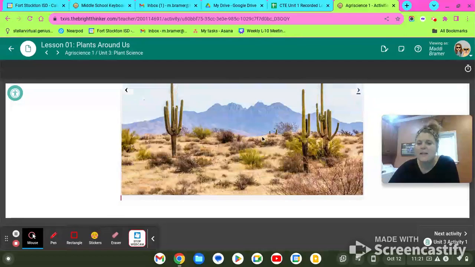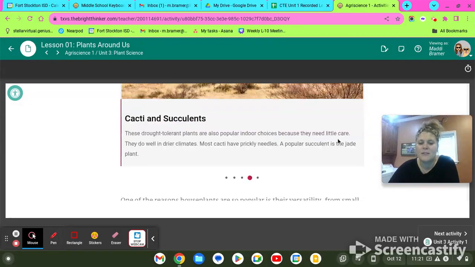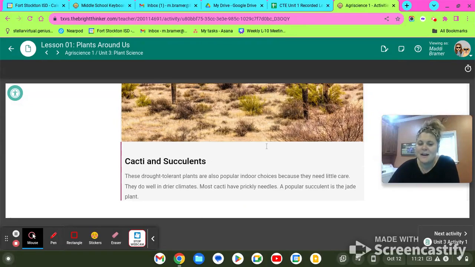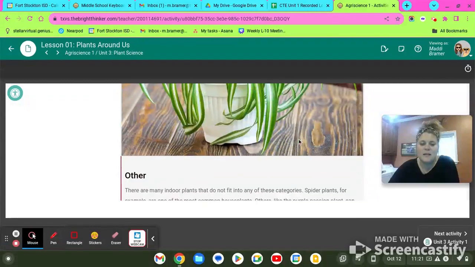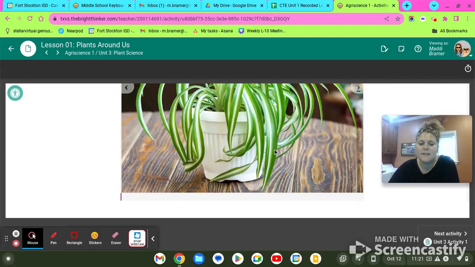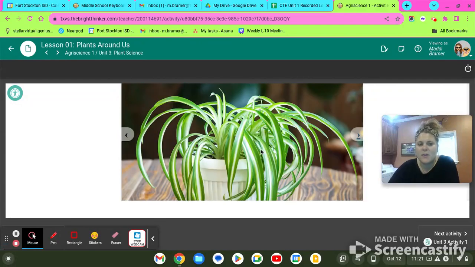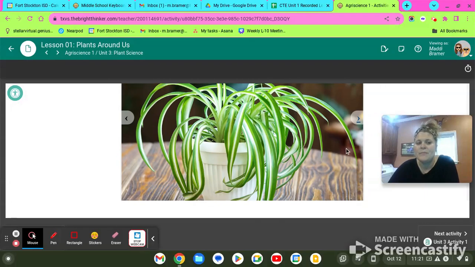So these are plants, if you don't have a green thumb, maybe these are the category for you because they're a little bit harder to kill. They're drought resistant. In Texas, they're really popular. And then we've got other, and this is where the spider plants are. So common house plants, snake plant, I've got one of those. Any plants that really need low light are going to be great for indoor, and you can still keep them in the window. And there's a lot of good benefits to having plants indoors.